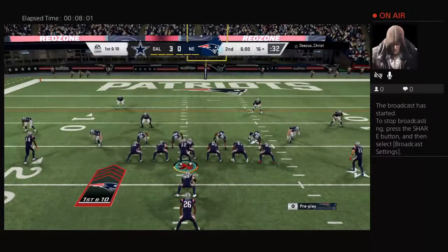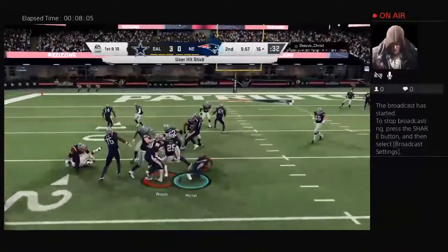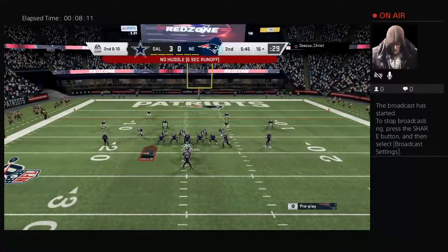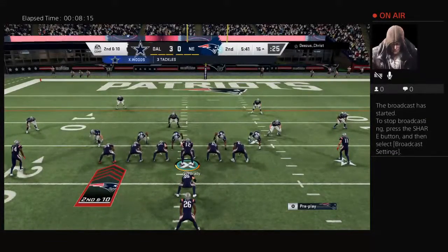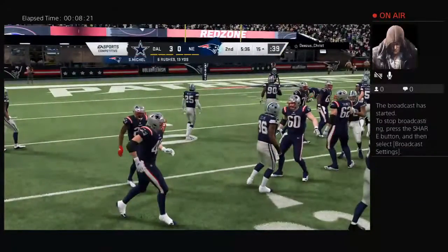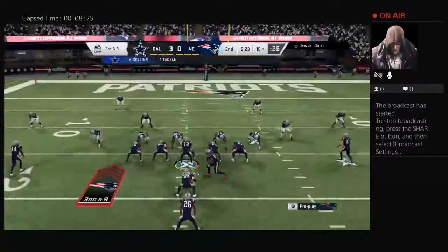Watch the run. Check it, reload. On first down, Michelle. And he stopped immediately there. No gain on the play. It'll be 2nd down. 2nd and 10. On 2nd down, Michelle. And he'll take this one down near the 15. The 2nd down play not much better than the first. Just a gain of 1 there.